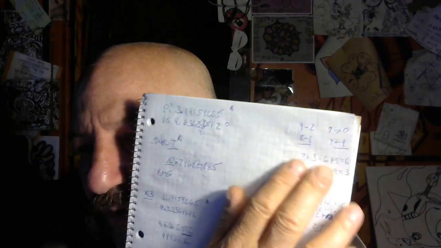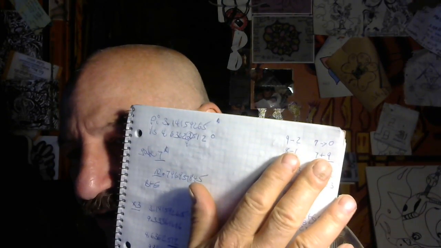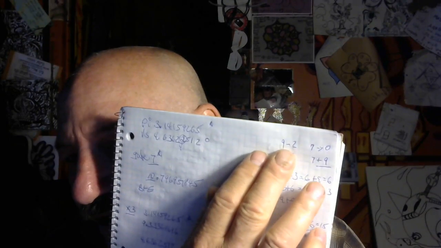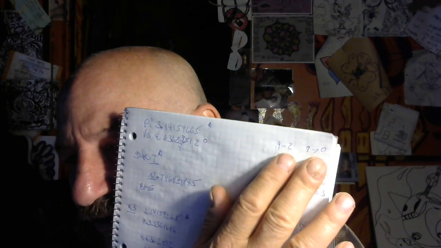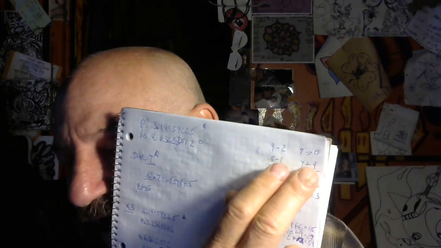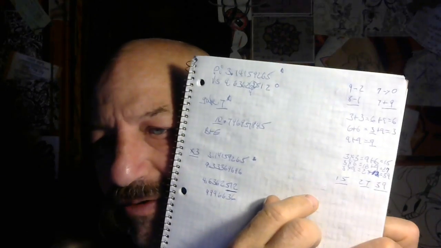9 and 2, 8 and 1 bring us to the 7th world. This one brings us to birth. This one brings us to the center. 9 minus 2 is 7. 7 plus 0. 7 plus 9, the birth inside this area. That's your half birth inside that area because it calculates to that.